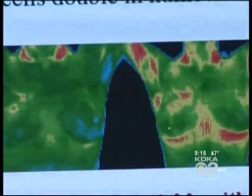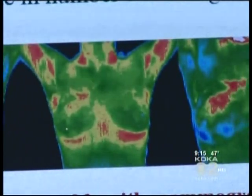And then what happens with the results? Who reads those? Medical doctors. Okay, so you send it to your own doctor and they can look at them? We actually have doctors read them for you. They come back with a full interpretation, and then we send them out for you to give to your personal doctor. Wow, and what will it tell you? Like, what kind of information can you learn from that?